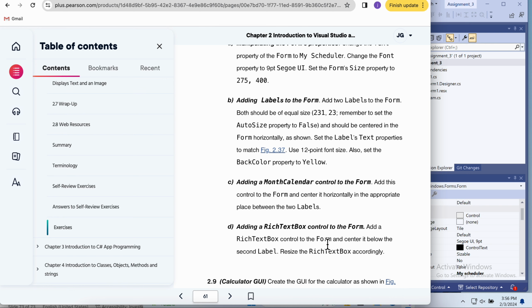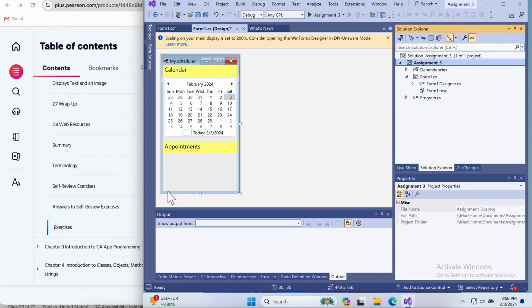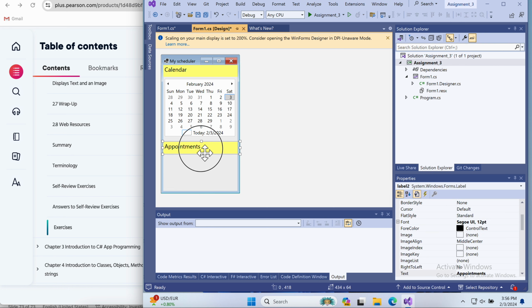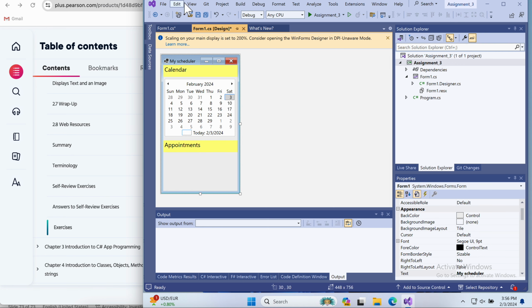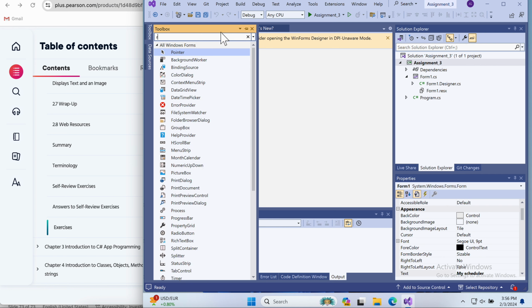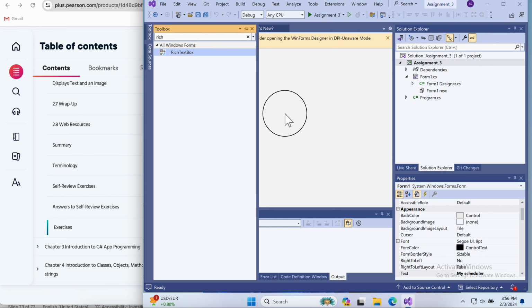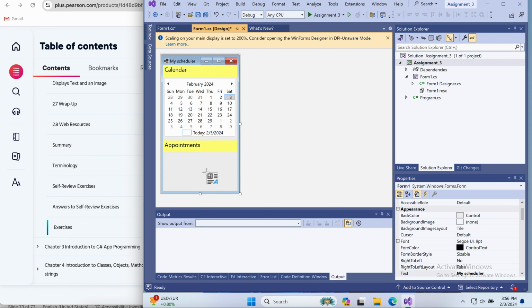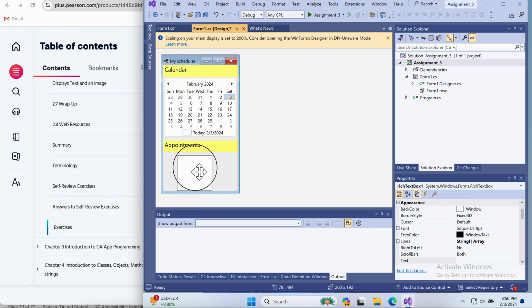Add a monthly calendar to the form. Add a rich text box to the form also, and resize it accordingly. We're going to put the rich text box under the appointments, and we'll move the appointments up just a little bit. Alright, so we're going to add again view, toolbox. We're going to delete this. We're going to add the rich text box, and we'll just drag it over here and put it on here.